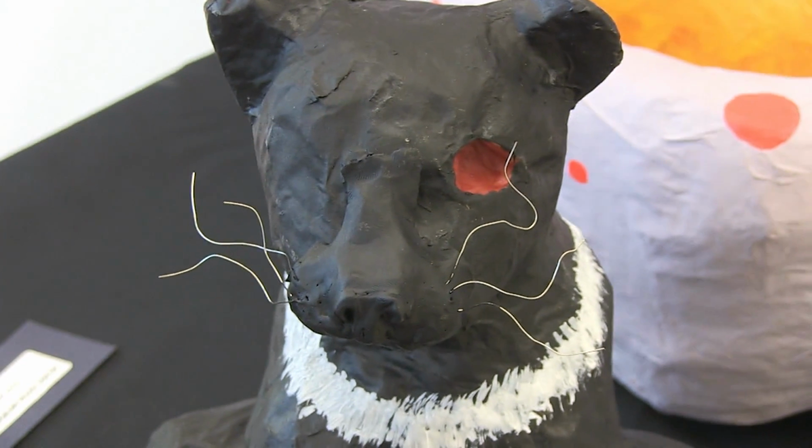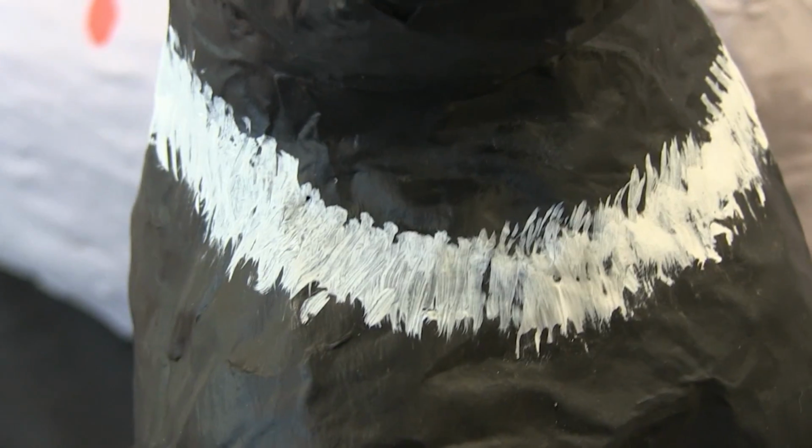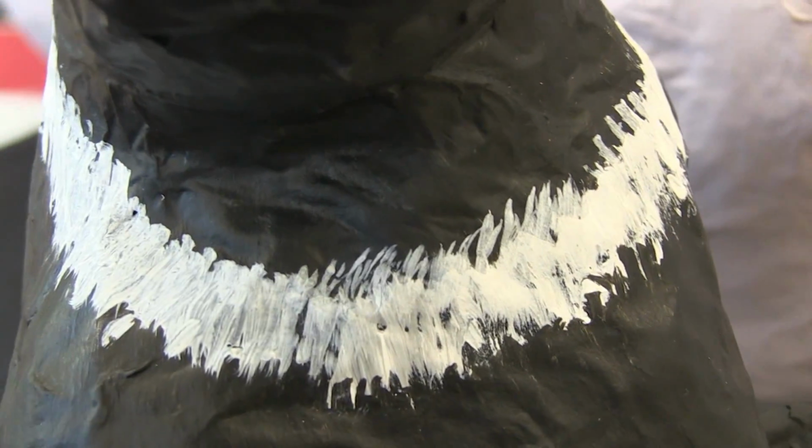What is the most challenging part about doing something like this? I think usually when we're doing paper mache, it's getting all the seams down and making it not look so rough. When you paint it, it helps a lot because it covers a lot of the imperfections that you have on the piece.